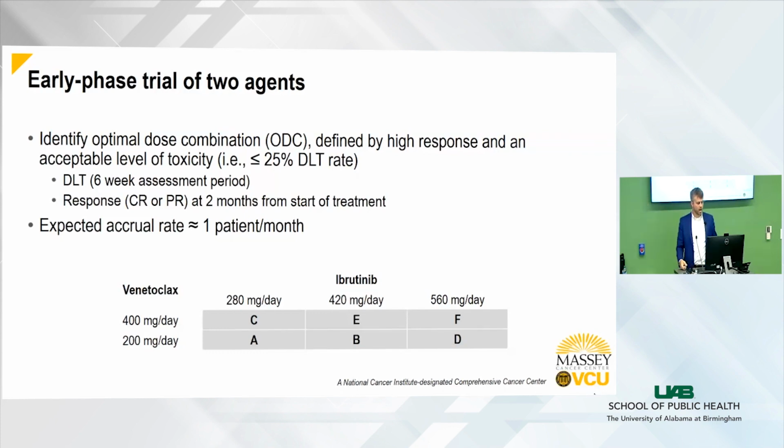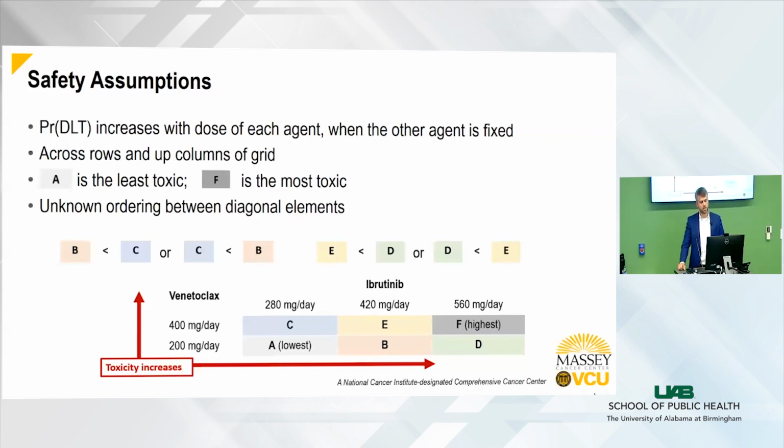So as I'll get to towards the end, we did not account for what if I have pending data, and well, we accounted for that in a specific way. We didn't use models that sort of account for the fact that I'm still waiting for the outcomes for some patients to be able to make dose assignments for future patients. Here's the safety assumptions. We got to think back to sort of the drug combination slide, in which the probability of DLT increases with each dose of the agent when the other agent is fixed.